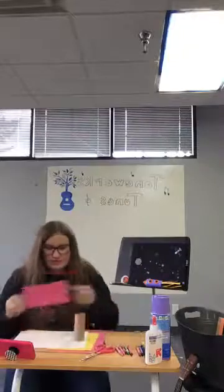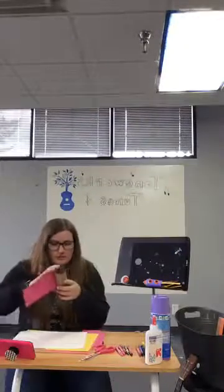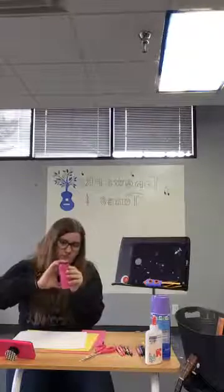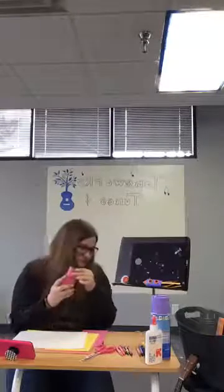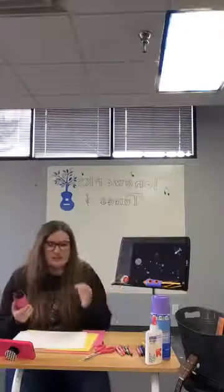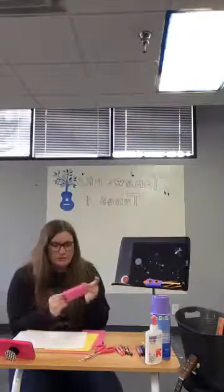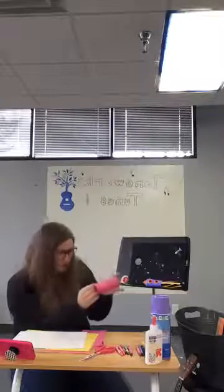First step is to cut out a piece of paper long enough to be able to wrap it around the toilet paper roll or the paper towel roll, whatever you're using. So again, feel free to pause whenever you need to. And you could use glue sticks or glue, but I highly recommend using tape. It'll go a lot quicker and a lot less mess. So once you get that wrapped around, just put a little piece of tape right there. Doesn't have to look pretty, that's okay.